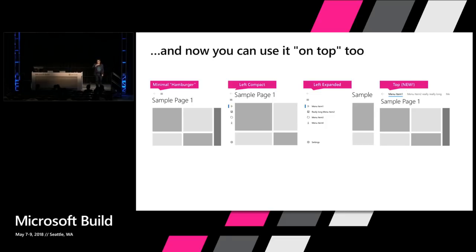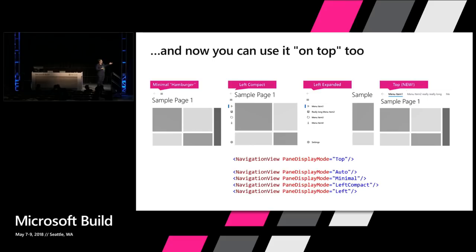With the pivot, you were able to have some links at the top before, but if you need to switch ever between pivot and left nav, you have to deal with totally different programming models. So now you have one unified programming model that integrates really well with the back navigation and other stuff that you can use, whether you want top or side navigation. It's easy to set it. There's an explicit pane display mode property. You can keep it in the auto mode if you like the auto mode that exists today and keep using that, or you can explicitly also control all the different modes of the pane display mode.